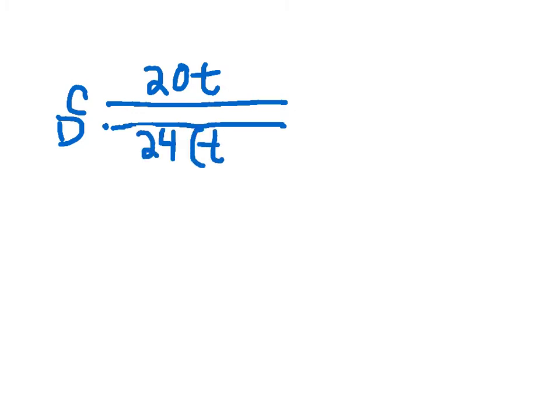Okay? We don't know what either of these distances are, but we know that Carla has a distance of 20t. And we know that Dean has a distance of 24 times t minus 1/4. Looking at these two distances, I can see that they are the same. And therefore, looking at their distances and making an equation, I have to decide how they relate. If she's starting in one place and finishing in another, and he's starting in the same place and finishing at the same other place, then their distances are the same. And in math, the same means equal to.